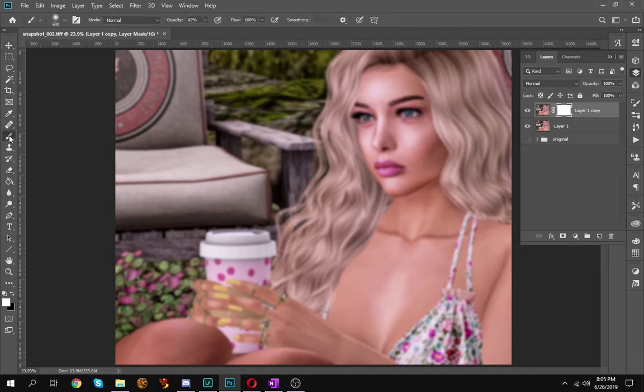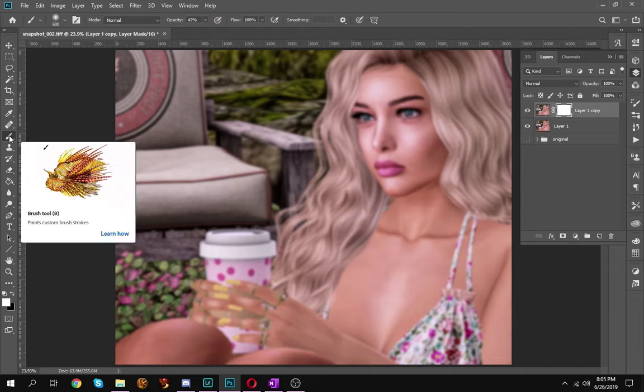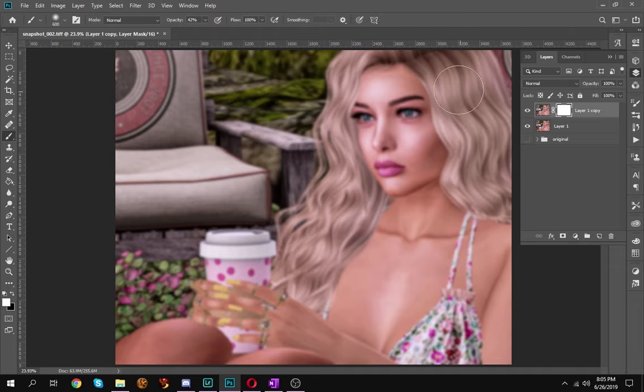Grab your brush, and set it so that the black is on top, and then you go over your avatar, or the part of the picture that you want to be crisp and pretty and clear.